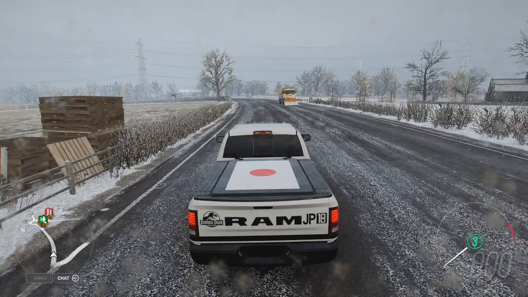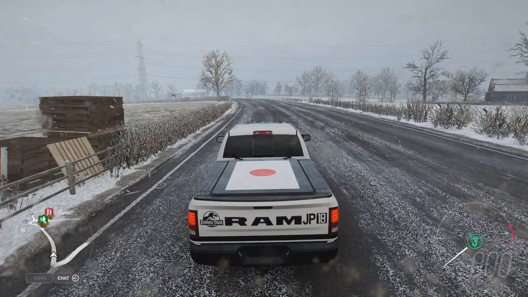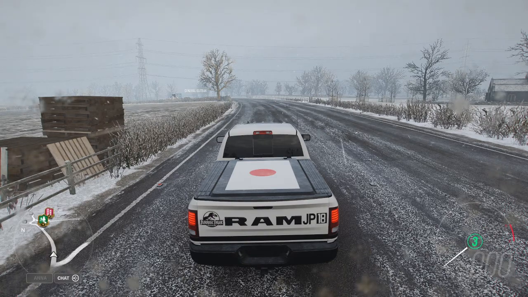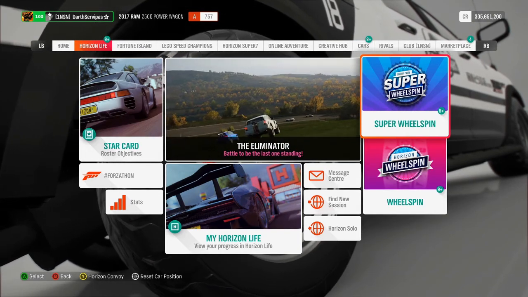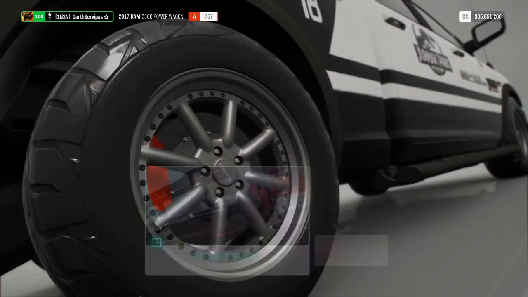I'm going to get a random car from a wheel spin, but I've got a random number generator up on my phone that's going to tell me how much power I'm allowed. So first we need to get ourselves our car. I'm going to do it as I always do. Super wheel spin. The furthest to the left is the car I have to use.